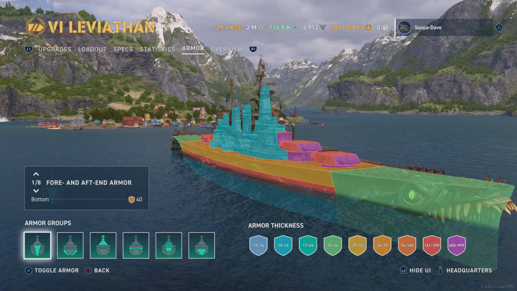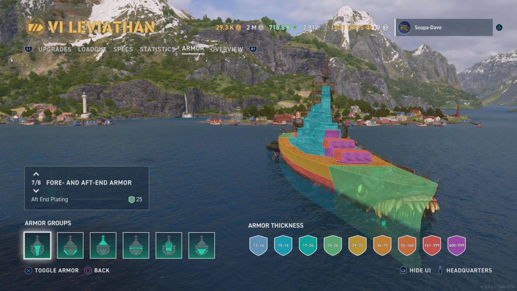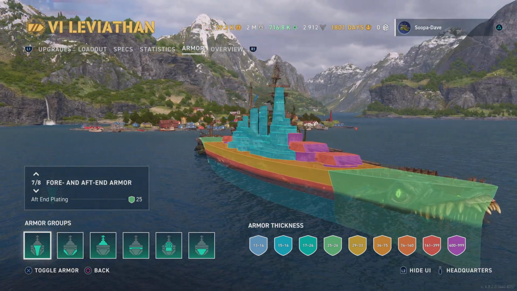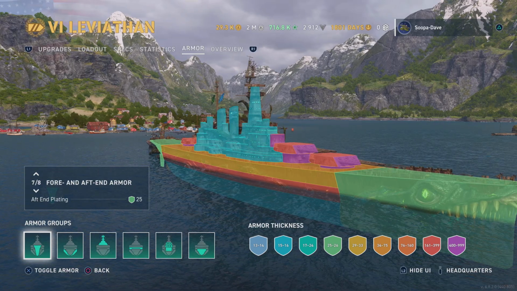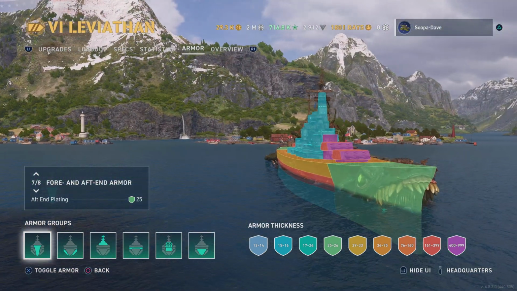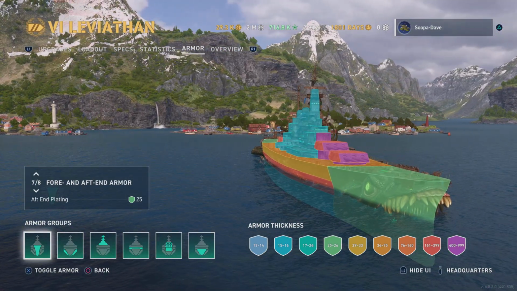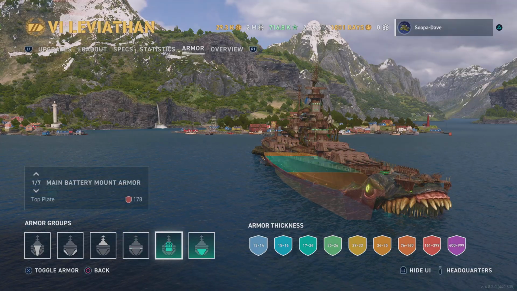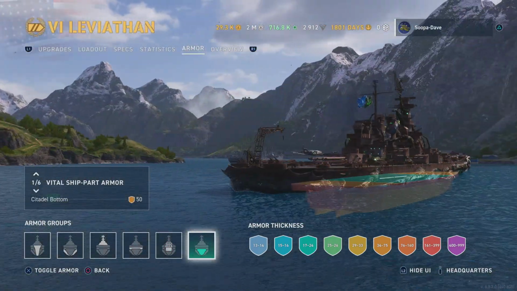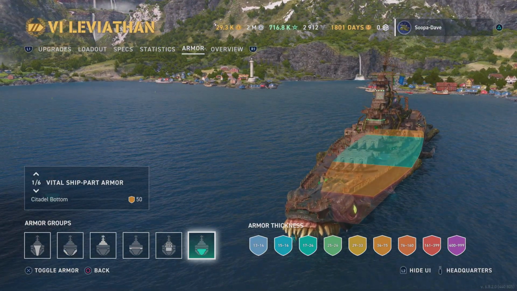Your bow and stern armor is 25. What does that mean? Everything over 14 inches can overmatch you. So 14 can't, but everything over that 14 mark can. So just be careful with that. It actually does, though. If you angle, this thing's a tough ship. The Citadel isn't way out of the water or anything. It's not bad on that front.